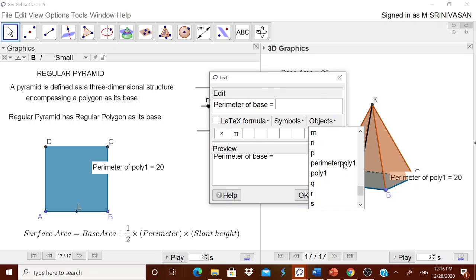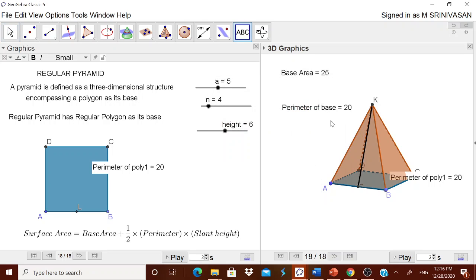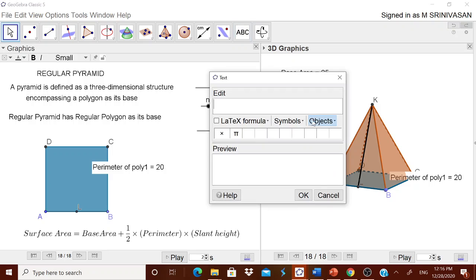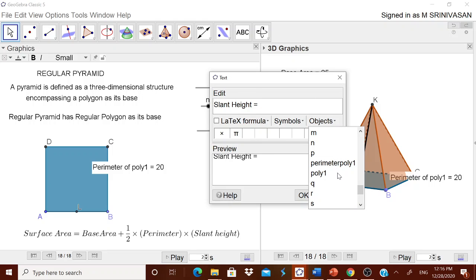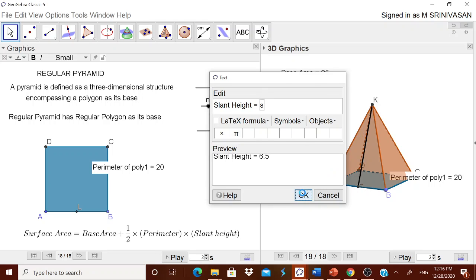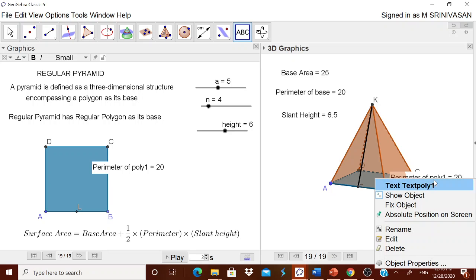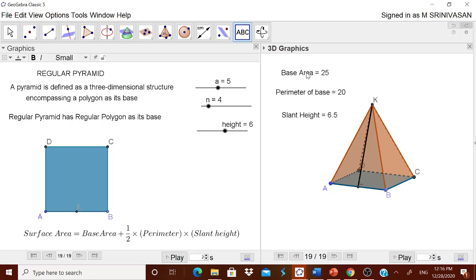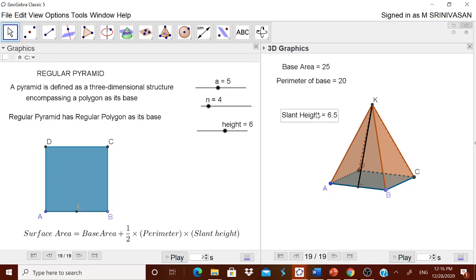From the object I think perimeter poly 1. That also I got. Now slant height. I think from the object it was smallest. Oh, everything I got. Okay, this I can hide it. Base area I got, perimeter I got, then slant height I got.